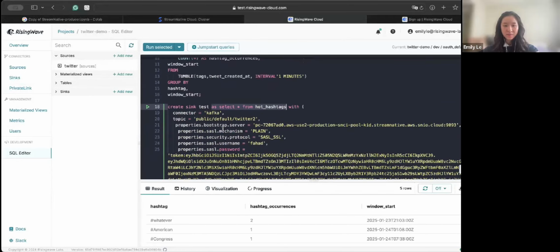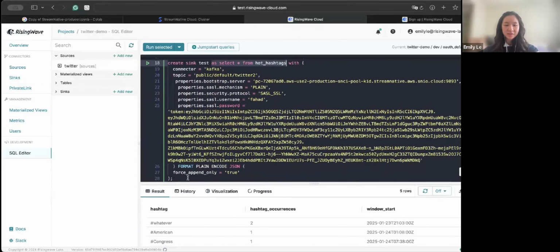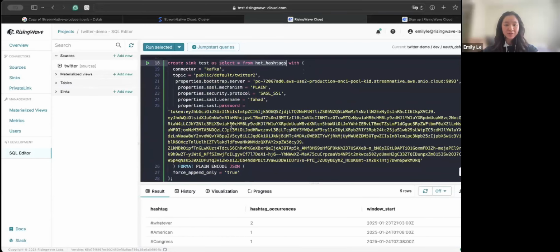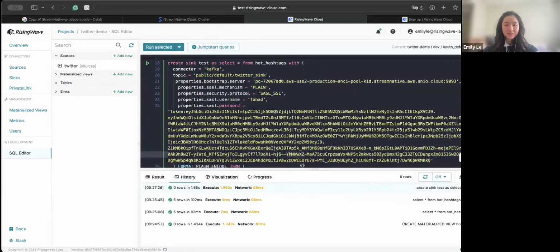That's going to be pretty much the same as how we created our table. So nothing particularly interesting here, but at the end, you'll also need to specify what format things will be in, and if it's going to be an append only type of sync, in which case every single change made to your data source will be delivered to our StreamNative cluster, or it can be an upsert type of sync, in which case you need to define a primary key. So I'll go ahead and sync that to a new topic. And you can see it was successfully created.